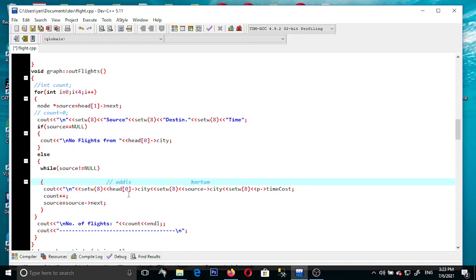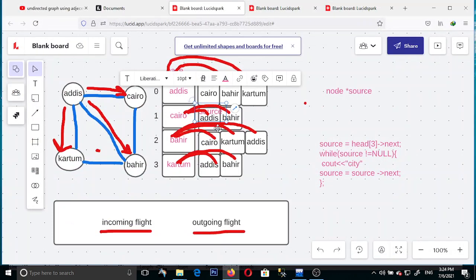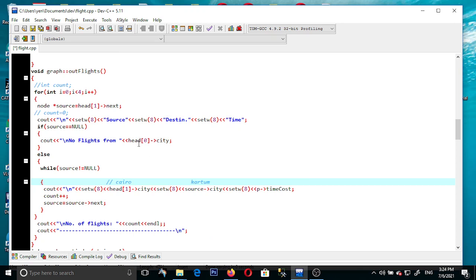Yes. Then display head at 1. There is outgoing flight from head at 1 city, which is Cairo, to source city. What is the source city? The source pointer is found at Addis. Therefore source right arrow city refers to Addis. There is outgoing flight from Cairo to Addis. That is source right arrow city.